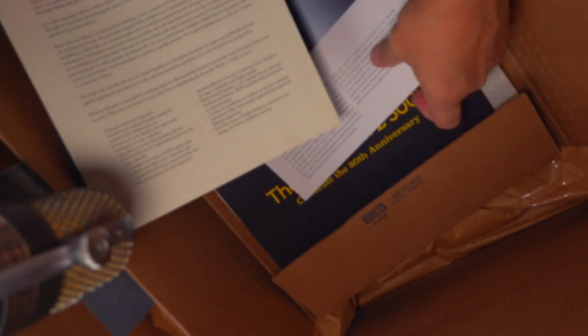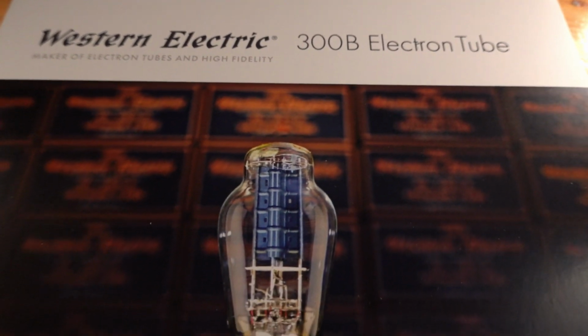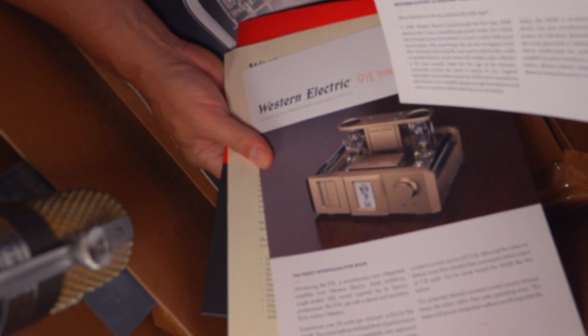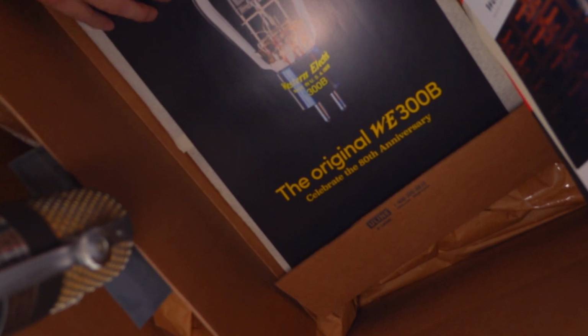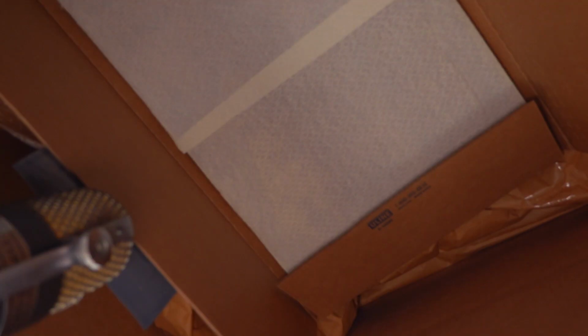And this is a bunch of interesting packing material about the 300B. A new 91E amp that they're touting. Looks like a poster. Kind of cool. What do you think? Jeepers creepers. And then this is all wrapped up down here. I don't know what this is. Oh, dudes.